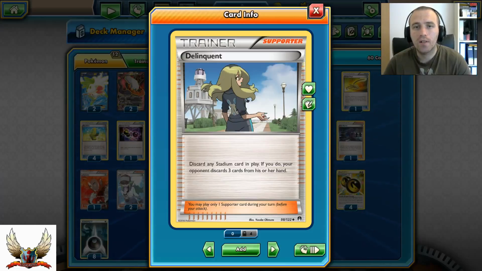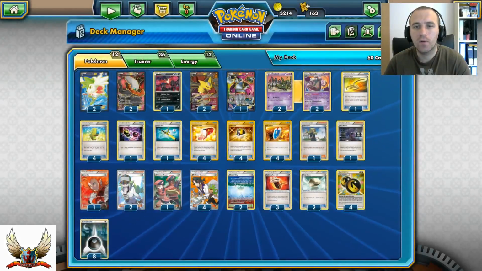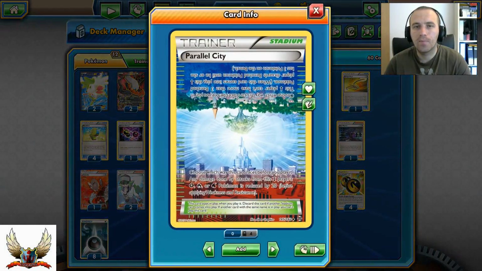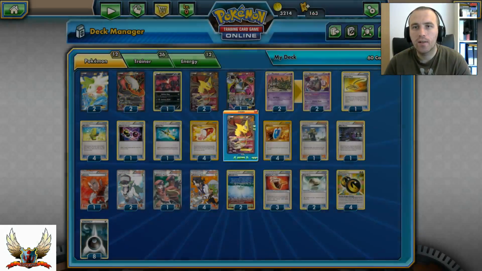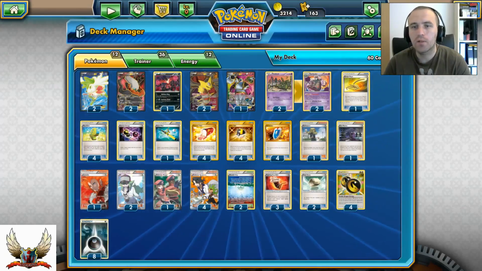It's a very good card, it's a strong card, especially against Mega Rayquaza. I can definitely see a big favor for this deck against Mega Rayquaza, because with the Delinquent you can scrap Skyfield, with the Parallel City you can force your opponent to go down to 3 cards, and also with the Giratina, once you can actually Chaos Wheel and force your opponent to not be able to play Stadium cards, you have pretty much more than an easy victory.